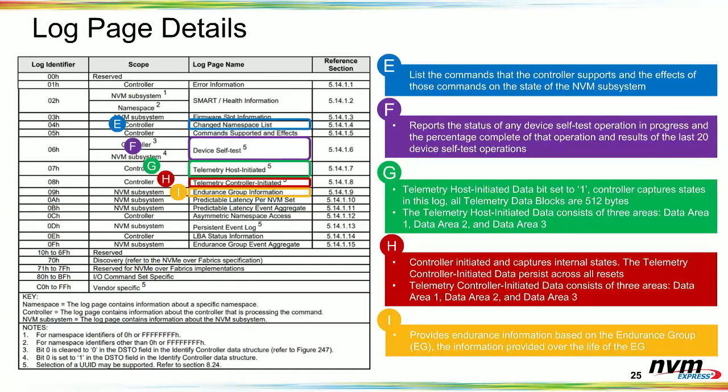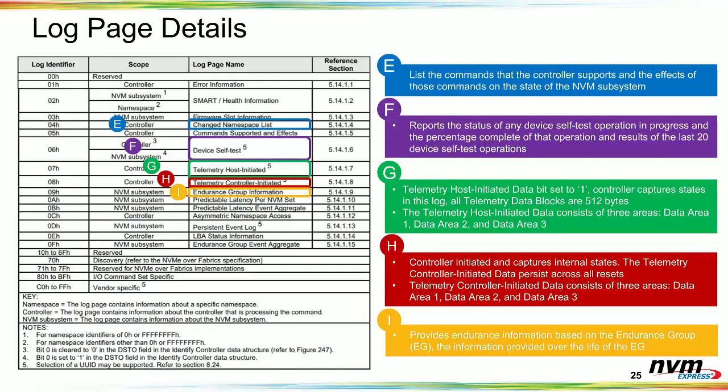Yeah, so we talked about the change namespaces and the attach and detach process. The device self-test, we talked about the fatal errors. We talked about the NAND media issues. And there can be various vendor unique device self-tests. We can track the progress of the device self-test. You can capture the events and see what kind of failures happened, what kind of events and what kind of warnings were captured.